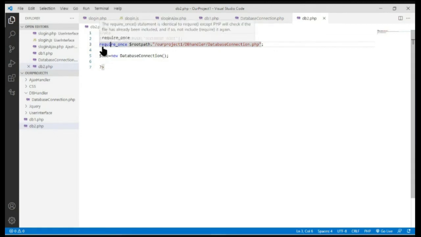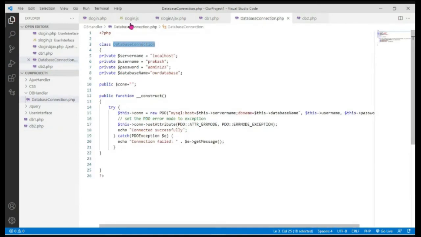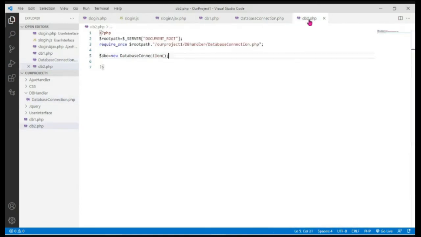But the main point again is, what is the use of require once? What does it do? It is the same as #include. Whatever #include does in a C program, require once does more or less the same in a PHP program. It is connecting this piece of code, this file, with this particular PHP file. Why do we want to connect them? Because we want to make use of this particular class which is defined inside this file, in this PHP file. For that reason we're doing it.